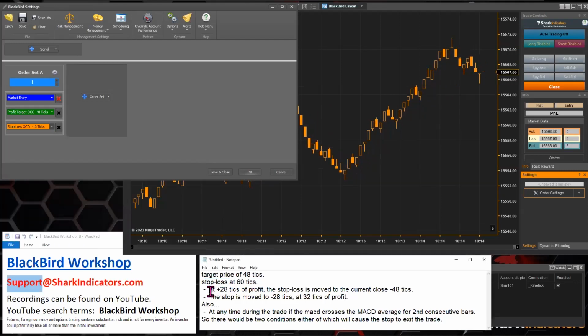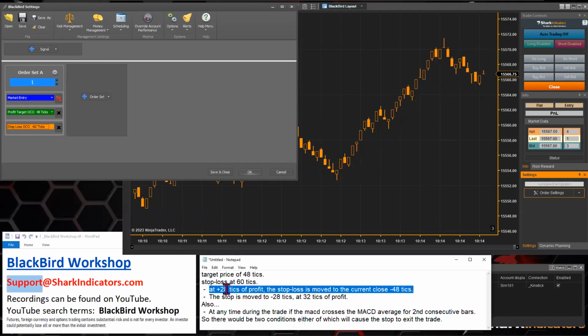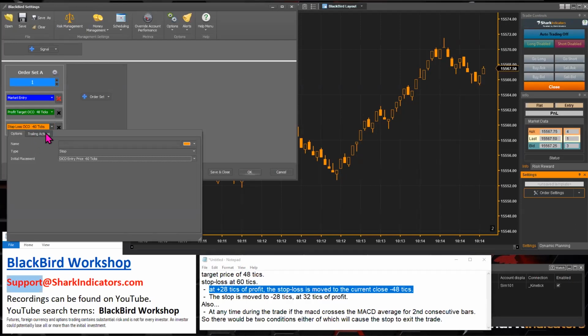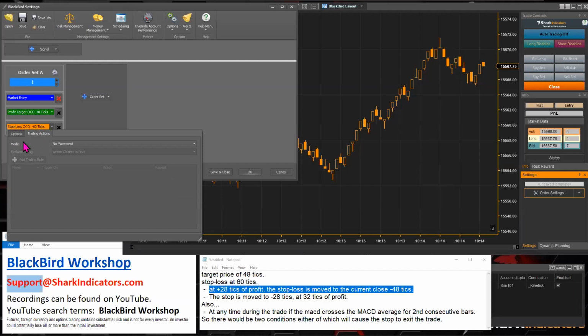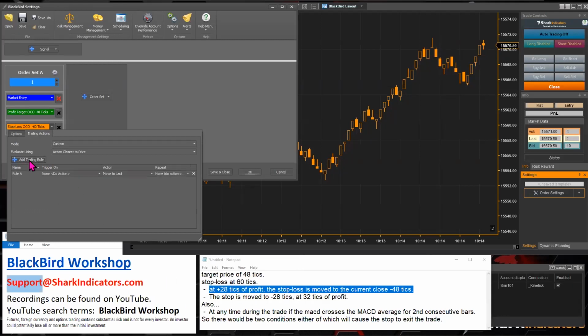And now we'll get into the trailing rules here. Let's open up the stop loss, go into the trailing actions, and we need to enable the trailing. So let's set the mode to custom. We're definitely building up some custom trailing rules here. Let's add a trailing rule.